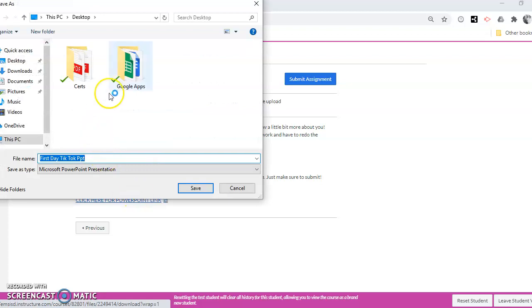And it's going to bring this box up right here, and it's going to ask you where on your computer do you want to save it. I like to save it to my desktop just so it's easy to find. It's right there on the desktop of your computer. So what I'm going to do is I'm going to come down here and I'm going to go ahead and change the name of this and put my name in it. Now, obviously, your name is not Massey, so you would put your name, TikTok, and then save it.